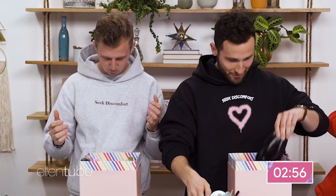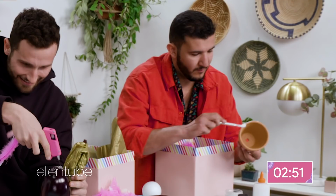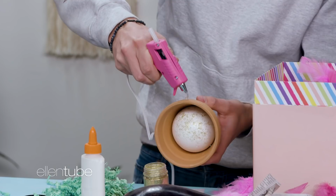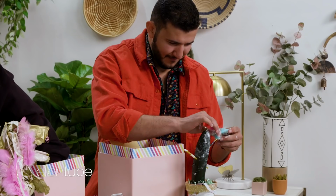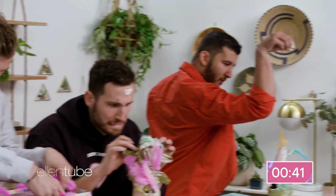One, two, three. Oh my God. What is this for? Okay, starting with the base. So what's this? This is a glue gun? Yes. Oh my God, guys, there's so much glitter everywhere. Oh, this is the glue we needed on the side. I used the glue thinking it was paint. That is a bold choice, Matt. Keep going. Oh, you guys are sabotaging. What are you people doing?